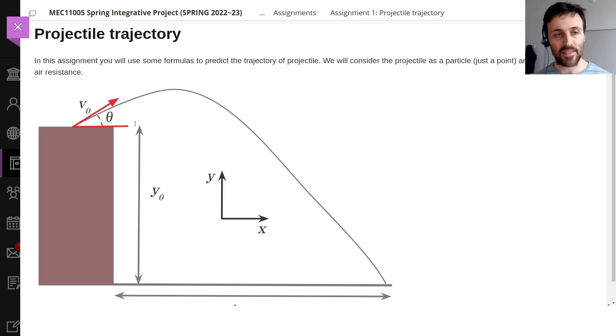Imagine you're standing at the top of a hill and you're going to throw maybe a small rock. You're going to throw it at a certain angle, that's theta. You're going to throw it at its initial velocity v0. You can control those things maybe. And your hill has a certain height, y0.